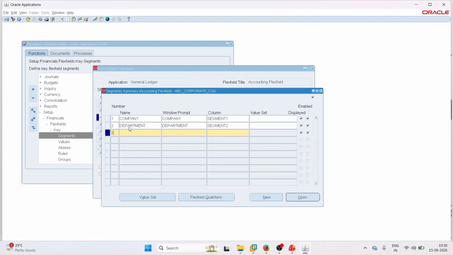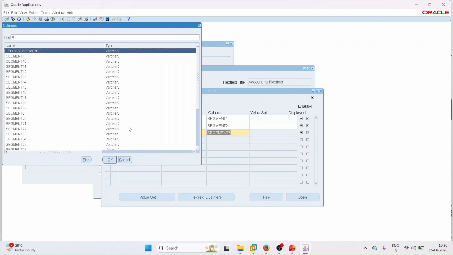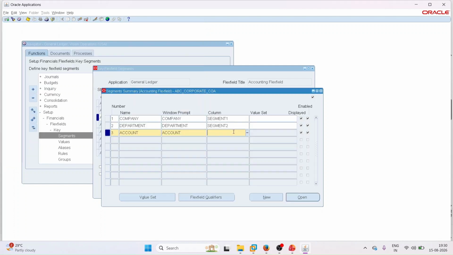And 3, 3 is account, Segment 3. If you want, you can select from the LOV, otherwise you can type manually.